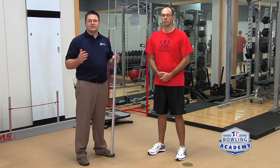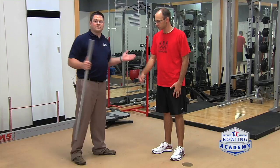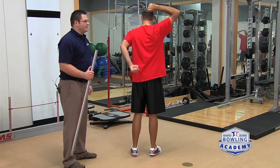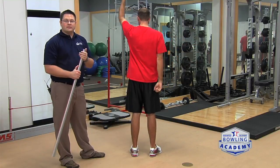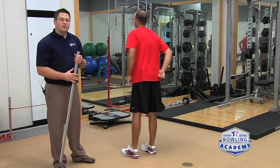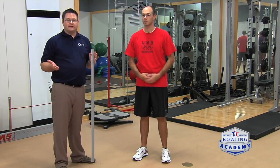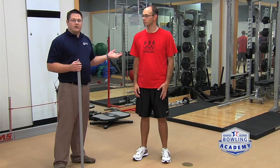The next exercise looks for imbalances and flexibility of the shoulder. We first take a measurement of Eric's hand — he's right at about seven and a half inches — which is important for measuring differences between left and right sides. Eric makes two fists and tries to get them as close together as possible behind his back. On one side the measurement is six inches, which is within his hand length, so that's good. On the other side it's fourteen inches — much greater. With Eric being a right-handed bowler, it's common for the dominant arm to sit lower. A good reference is about one hand length difference. Since his is much greater, we need to work on shoulder flexibility in his right shoulder.